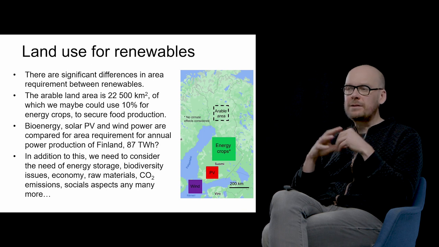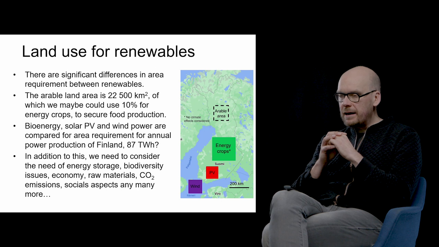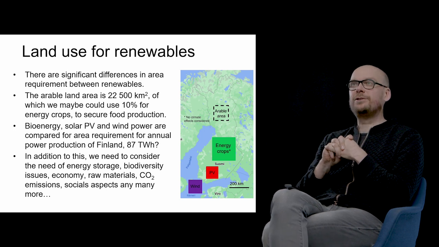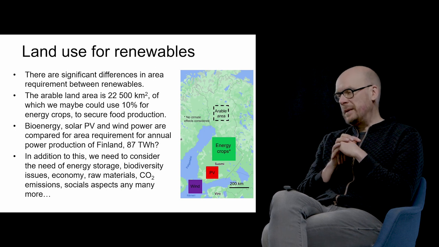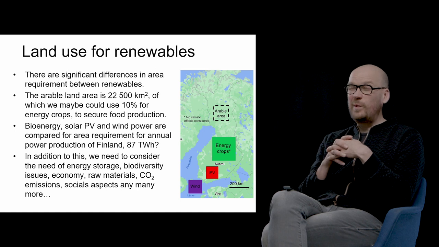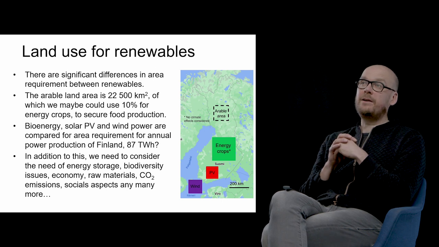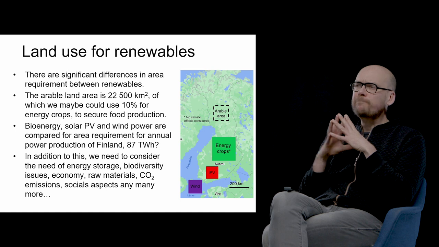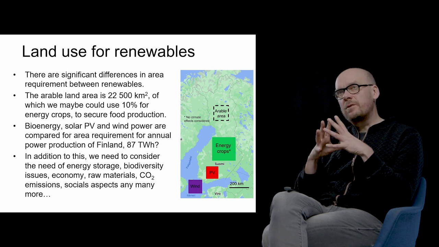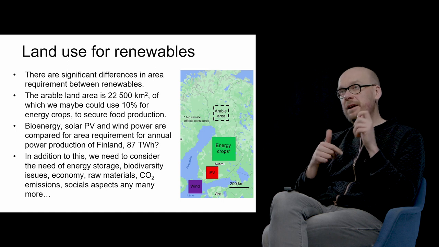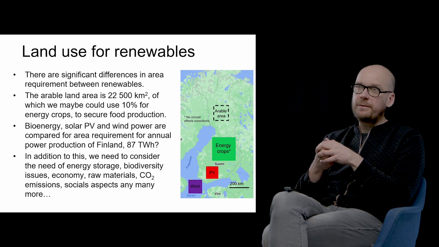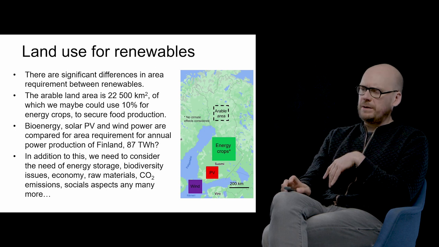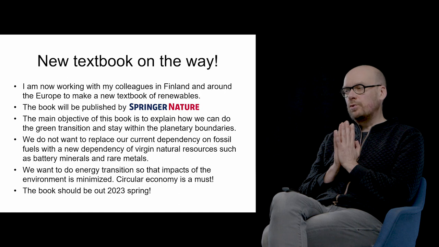For solar PV and wind, I used the latest information on area requirements also considering climate impacts. Those areas are actually big, but not that huge. The main message of this picture is that in a renewable energy system we need multiple solutions — not a single technology. We also need bioenergy as part of it, and we need to take care of our waste as part of the solution. In addition to these, we also need to consider energy storage, biodiversity issues, economical issues, raw materials availability such as battery chemicals, CO2 emissions, social aspects, and many more. So this is quite a complex thing to analyze.